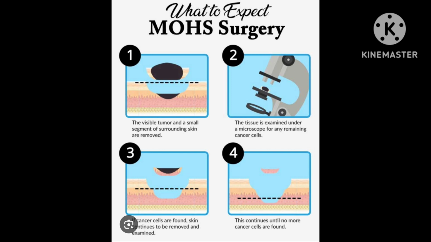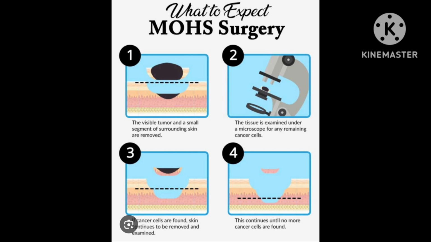So till then they will remove the tumor cells. Every time they will take out a small piece of tissue from the skin, put it under the microscope, confirm that there are no cancer cells, and only then will they stop the surgery. So this surgery will be done in multiple stages. For example, the tumor will be removed from the skin with margins and put under the microscope. If cancer cells are seen in the surrounding margin, again the doctor will remove some amount of tissue. That will be the second stage. Again they will put it under the microscope. Again, if there is any cancer cell remaining, the doctor will repeat the procedure. That will be the third stage. So this surgery will be done in multiple stages.